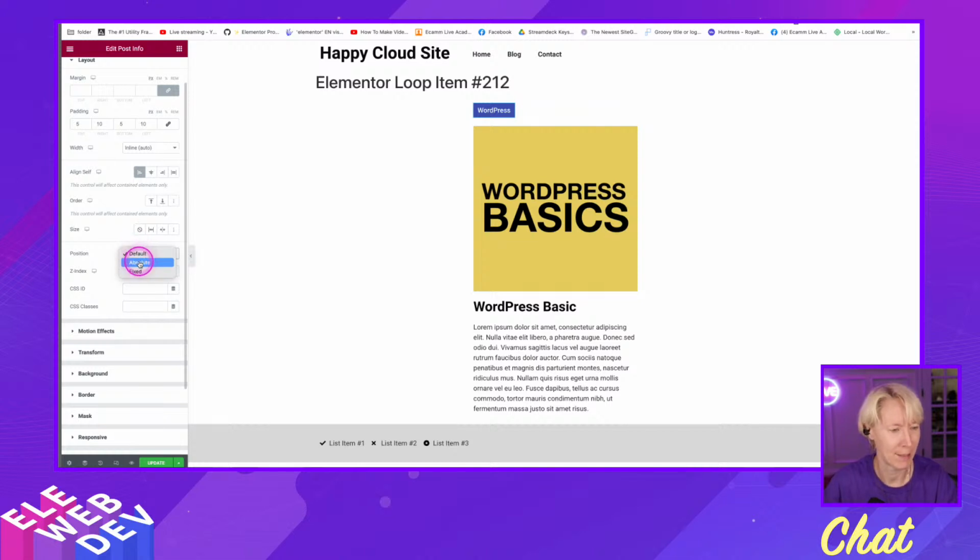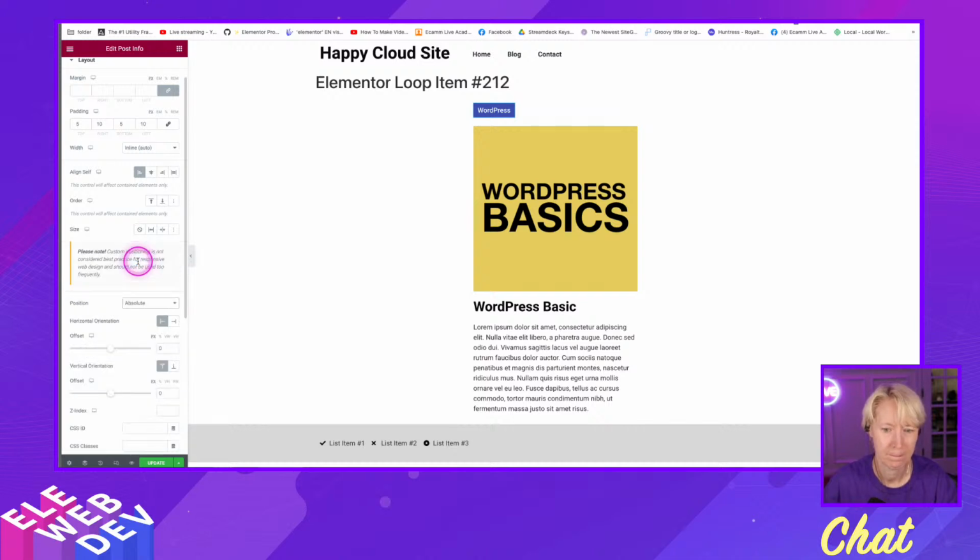Now, what should happen, which is not happening, and I could be a monkey again, but what should happen is the yellow box that says WordPress Basics should move up and conform to the space where the little tag WordPress is, because I am forcing the tag that says WordPress, not the tag, but the little box, to be absolute. Watch how nothing happens. It doesn't work. It's not absolutely positioned anymore.